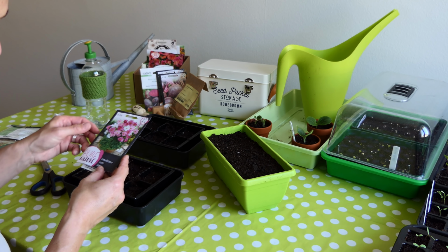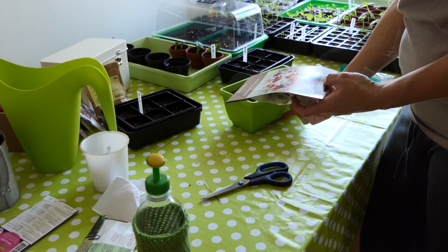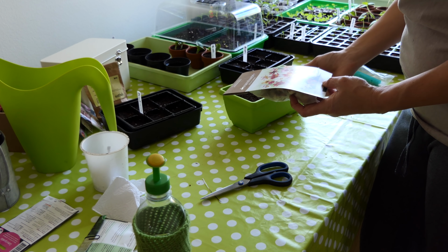So, I'm putting 2 seeds per cell. So I've been sowing this cosmos and a few more cosmos here in 4 pots. I put 2 seeds in each pot, and these are the white cabbages. Now I was wondering about these here, because it says you should plant them 8 centimeters deep, and that's almost at the bottom down there. I think there's no point of having those in this little planter.